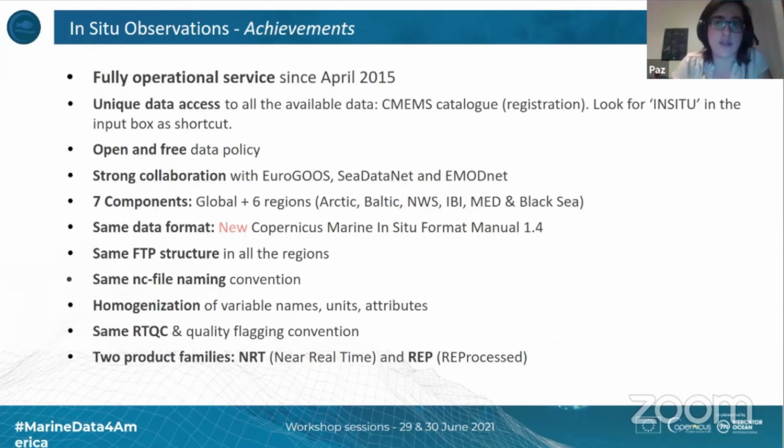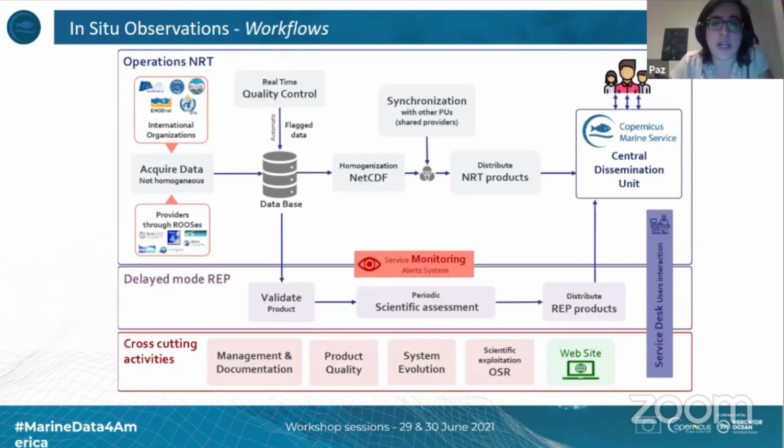This is the scheme of the work carried out by the In Situ TAC, the group that I told you is in charge of procuring this data within the Copernicus Marine Service. As you can see, it's focusing mainly on maintaining two streams of data: the near real-time data, which is intended for assimilation tasks, as I told you before, and the delayed mode data, which is served as a reprocessed product and is intended to be used in the validation tasks I mentioned before.